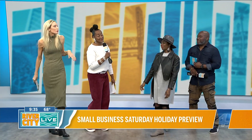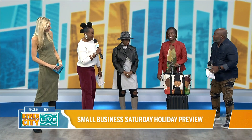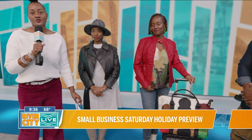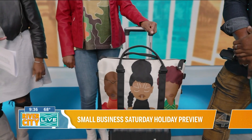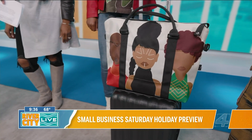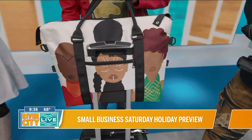Now we have Lakeisha Walker with Simply Kise Boutique. Our next model is Brie, who also does the 3D earrings — she has a pair on. Her shirt and jacket are from Simply Kise Boutique. Brie is traveling for the holidays, so she's paired her look with one of our trolley bags, which is our best seller. The print is called Black Princess, inspired by the Black Panther movie. The really cool thing is it has a pocket on the back that fits right on your luggage handle, so you don't have to carry anything — you just run through the airport.